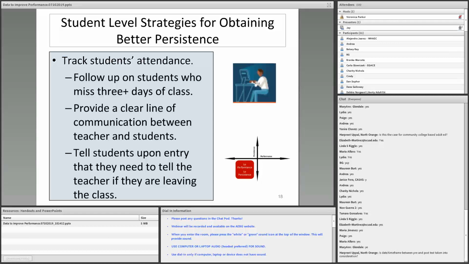A lot of these suggestions are without question a little bit unfair to the teacher because it puts a lot of onus on that teacher. The teacher kind of has to shoulder all of this communication responsibility. It really isn't fair, but it's at the same time necessary.